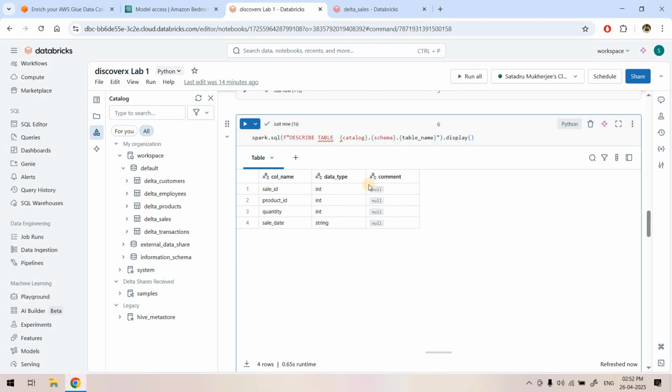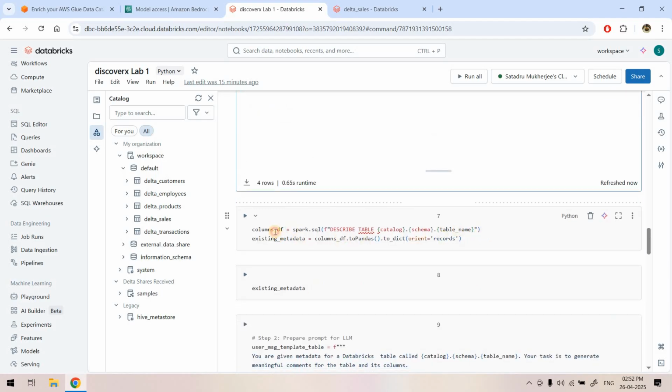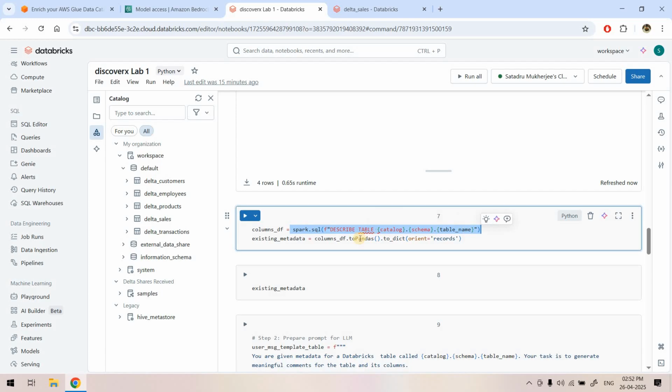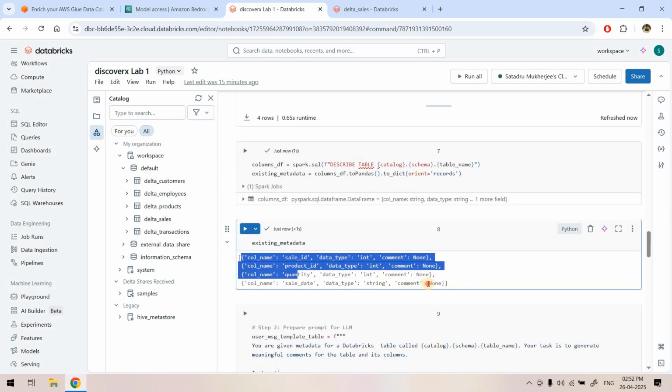And now what I need to do is send this information to our Claude model via a prompt, right? Now this table data we cannot directly share, so it is always better to convert this to a dictionary kind of thing, which we can easily pass via our prompt to the LLM models. So that is what we are doing as part of the next step. First we are executing that same query, and then we are converting to pandas, and then we are converting to dictionary. Now if I execute these two cells, here you will be able to see we have a beautiful dictionary format instead of a table, and this one we can easily pass via our prompt to LLM models, right?